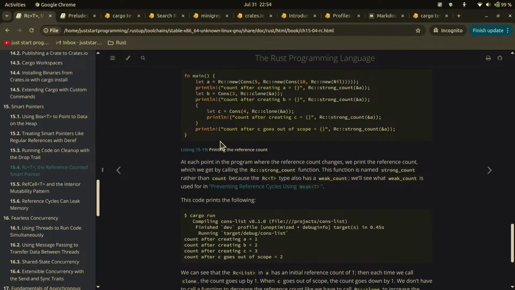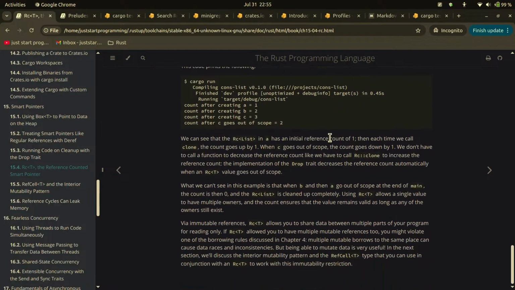And then count after c goes out of scope equals 2. Okay, so it's because c is already out of scope after this. Then we are printing 2. I think that's the analysis.